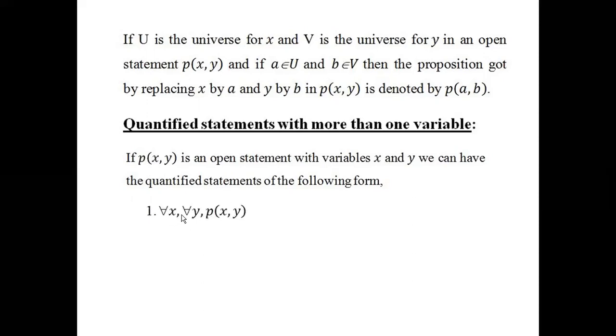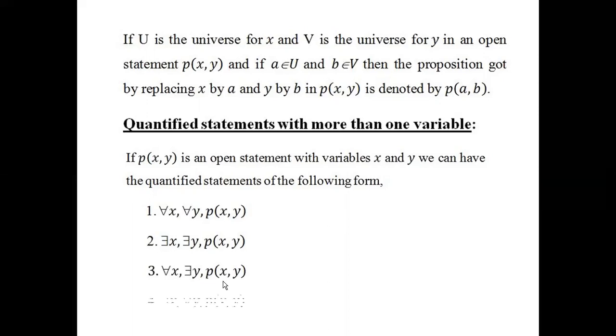For every x, for every y, p of x y. For some x, for some y, p of x comma y. For every x, for some y, p of x comma y. And lastly, for some x, for every y, p of x comma y. So these are different quantified statements, symbolically represented for the open statement p of x comma y.